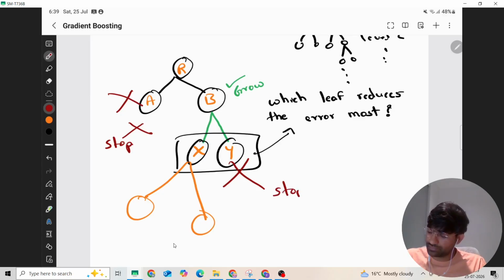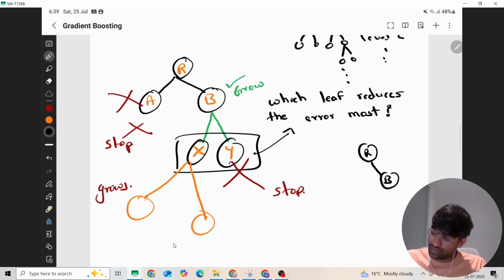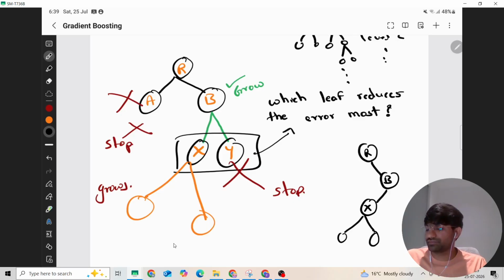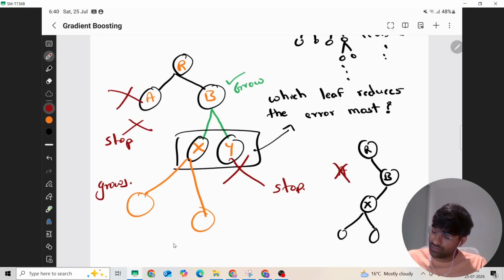It will stop. From the X node, the tree grows. So how does our final tree look? Root node, node B, then node X, and again we are at this stage now. So we have avoided constructing node A. We are not constructing node Y. We have not constructed these nodes. Only like this.